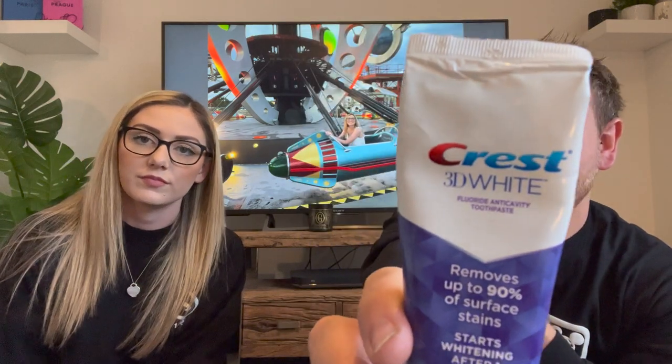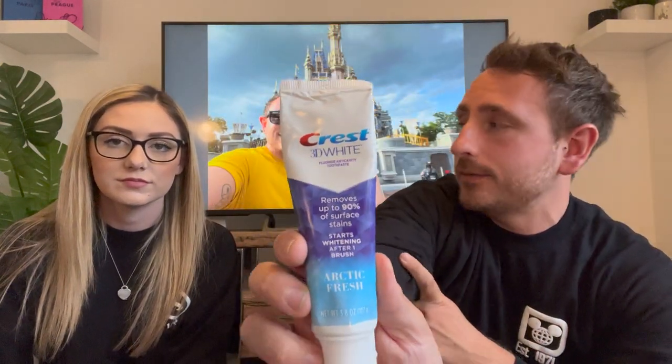Randomly, Crest toothpaste. I don't know if you can get this one here in the UK, but in the 2 weeks that we were using it, it felt like it made our teeth so much whiter, didn't it? So I wish we bought a lot more of it. It gave the best clean. So yeah, while you're out there, don't bother taking toothpaste. Although it was quite expensive. How much was it? Was it $5 or $6? $5 or $6. So it is more expensive than taking your own toothpaste. However, genuinely probably one of the best toothpastes I've ever used.